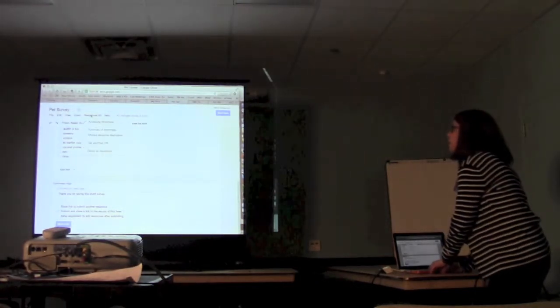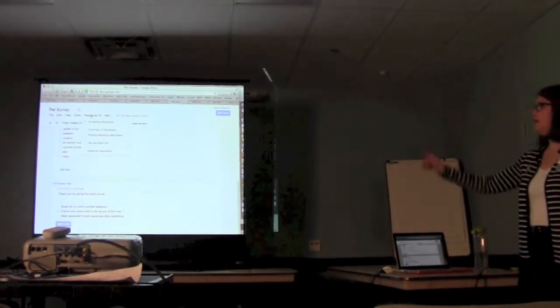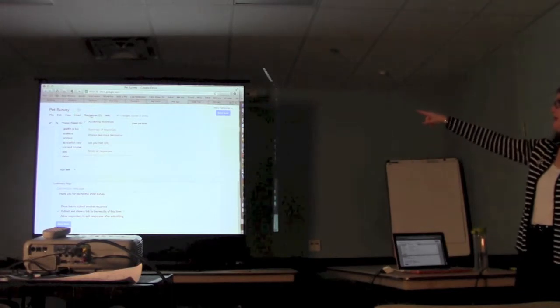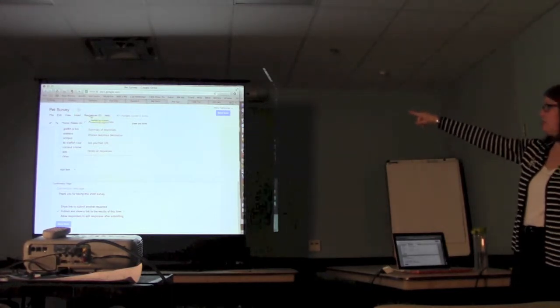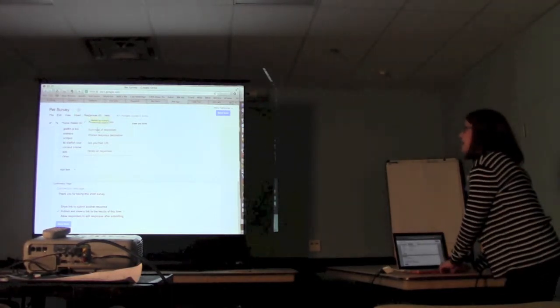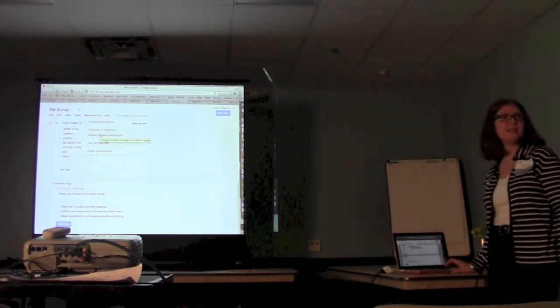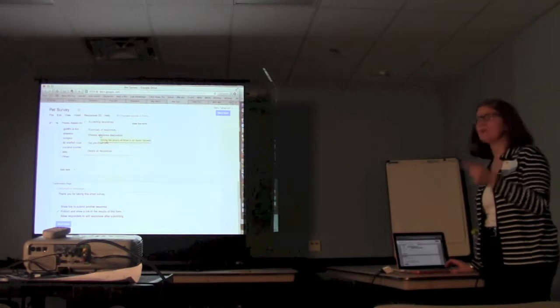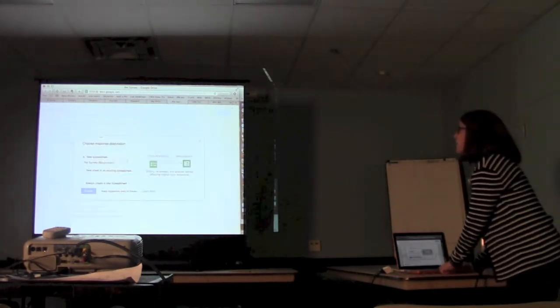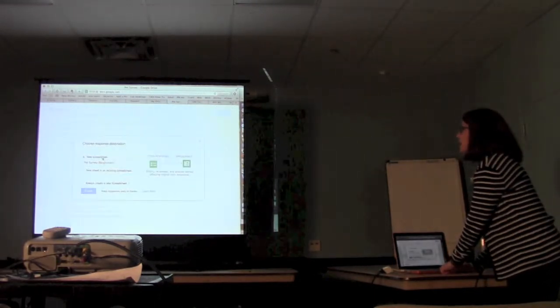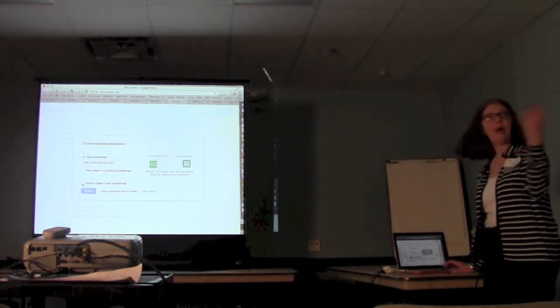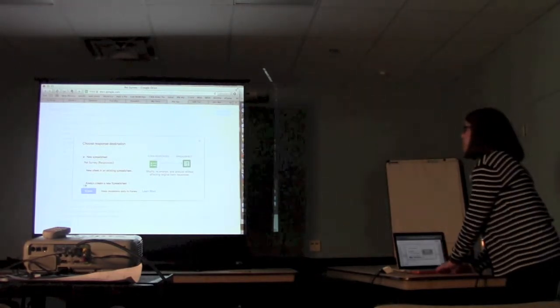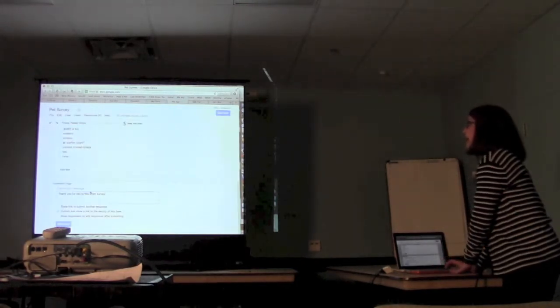But what do responses look like? Before you finish the form and send it, you're going to go accepting responses. You have to go up to the top, responses, and choose response destination. That's really important. You have to decide how you want to interact with your data. So then I want a new spreadsheet. I can tell it by default, I always want a new spreadsheet, and then I'll give it create.